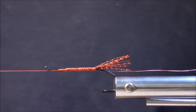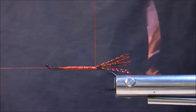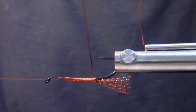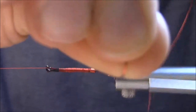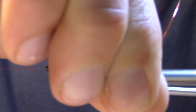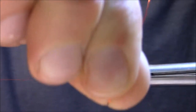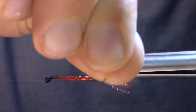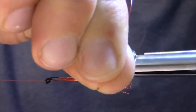Get my thread out of the way. And then I'm going to pull this out at a 90 degree angle. And I can either wrap it sort of by hand, or I can use a Norvise here. And the trick is you actually want to hold the wire back at about a 15 degree angle, and that'll really push those wraps together. So I just spin the vise and just slowly let the wire slip through my hands. And there's a pretty good amount of wire on here too, so it helps add some weight to that fly.